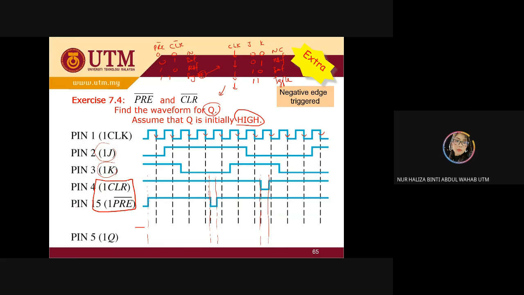It will be 0, 1, 1, 1, 1, 1, 1, 1, 1, 1, 1, 1. Okay, now I have 1, 1 as a synchronize at this part. But for starting, I have 0, 1. 0, 1 is set. So you can see 0, 1 is set. So it's follow set here. Set is a 1. I have 1, 1 all over here.